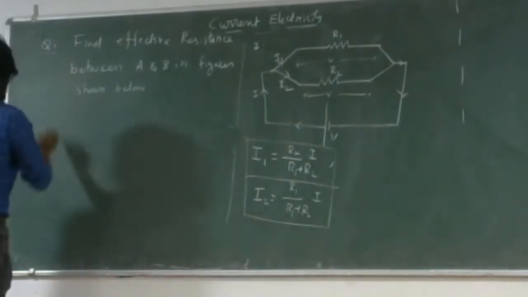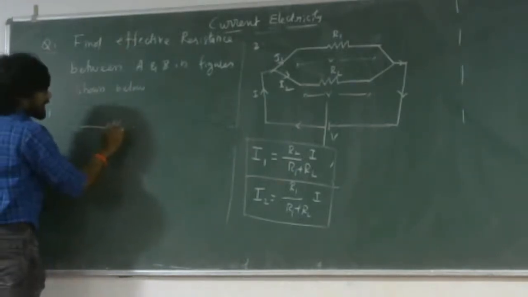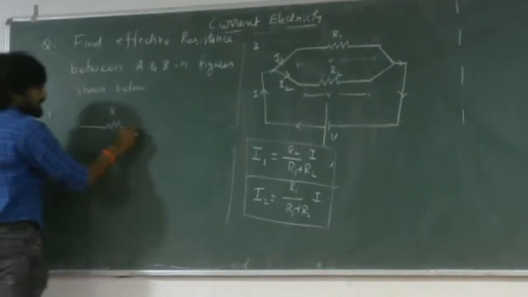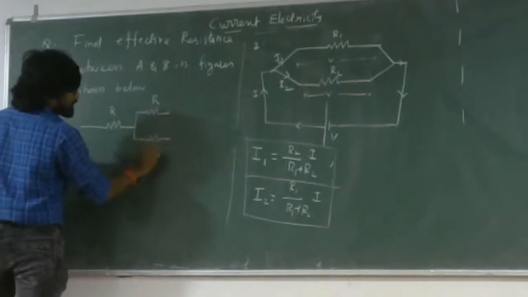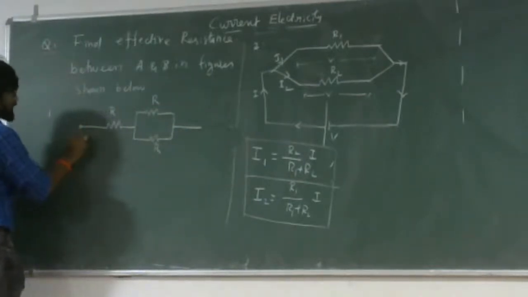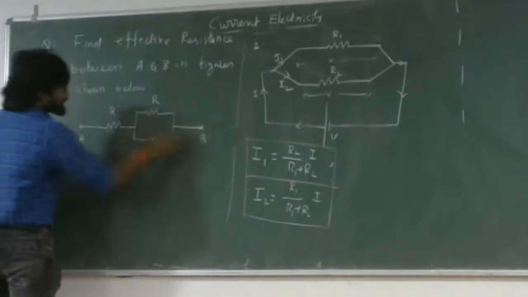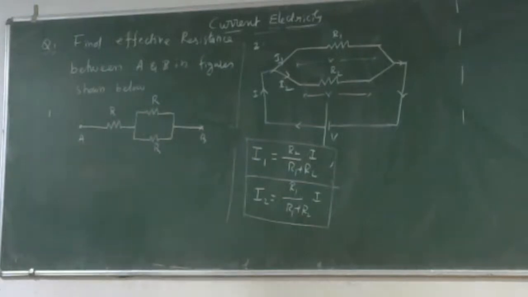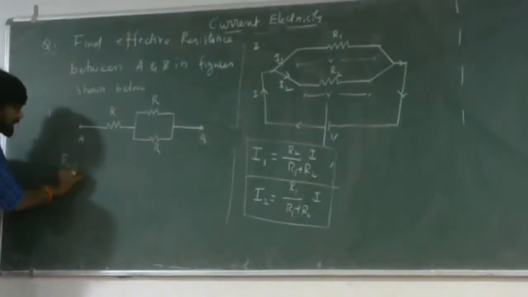The first one is we have a resistor R and two more resistors R and R. These are identical resistors. They are connected like this, and this point is connected to terminal A. This end of the wire is connected to terminal B. Between these two points, what is the effective resistance is the question. So, what is your answer? I am not giving you the options. You have to tell me the direct answer. What is RAB? RAB is equal to what?